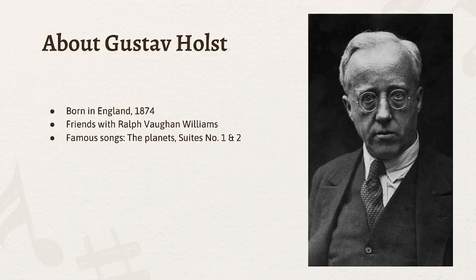He was very good friends with Ralph Vaughan Williams, who was another famous march composer, and probably the biggest influence on his songs. His most famous songs are The Planets and Suites number 1 and 2. I'm going to be analyzing the second one today and just the first movement. All of these songs here have multiple movements in them, and they're kind of collections of other songs.